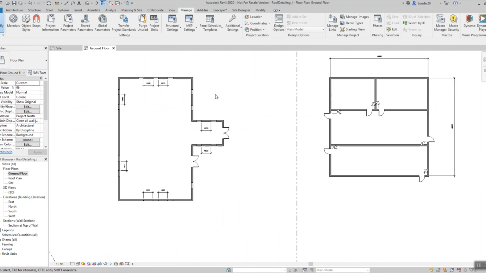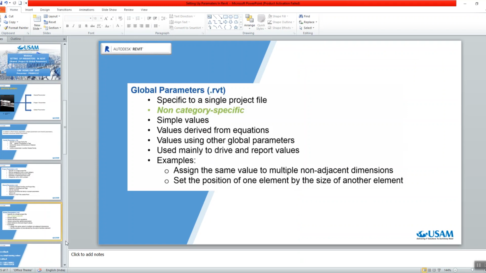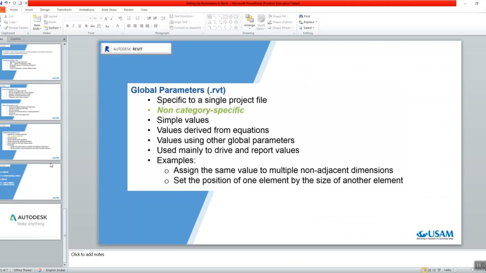You can also add more parameters and more values to it, like formulas, all these things you can apply. But I don't want to make it complicated for you, so we'll do a separate session to deep dive into global parameters. Just practice this. If you have any questions, you can ask in this session. That's all for today.